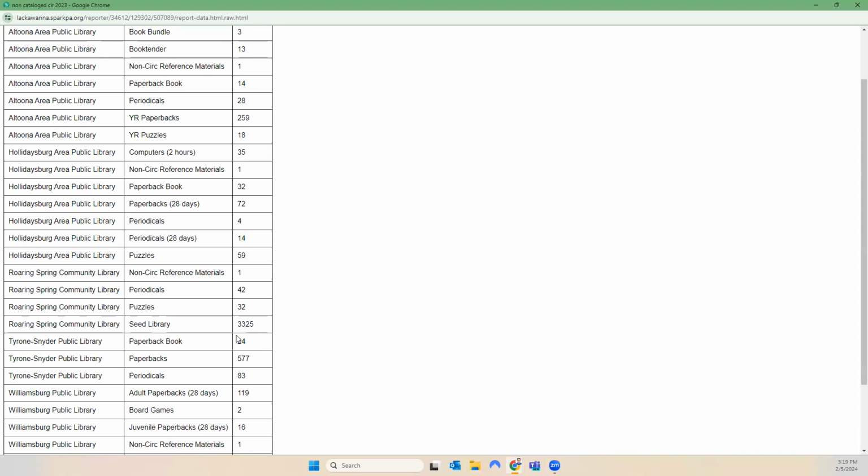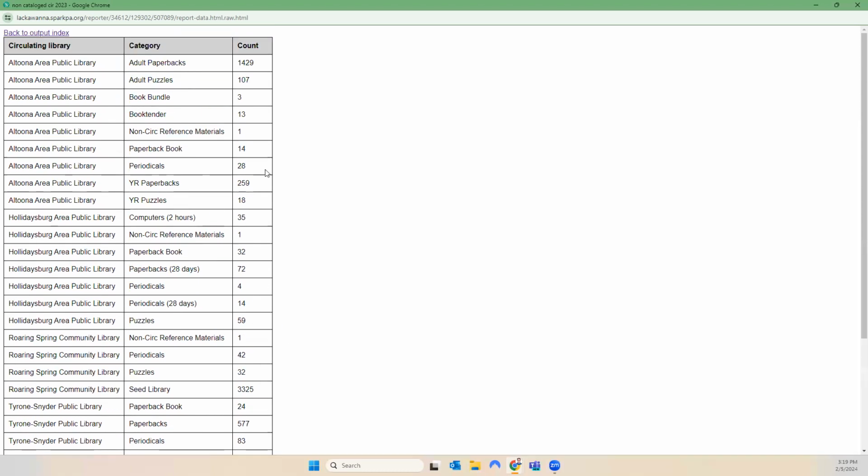But for these traditional items, you would then add the paperbacks to your physical item circ. And you would add puzzles and things to your other item circ, your other physical item circulation.